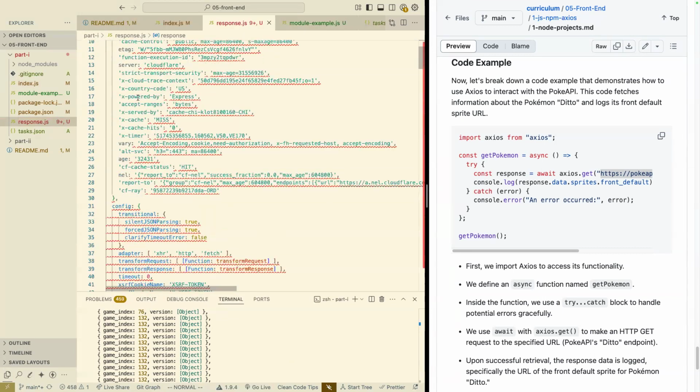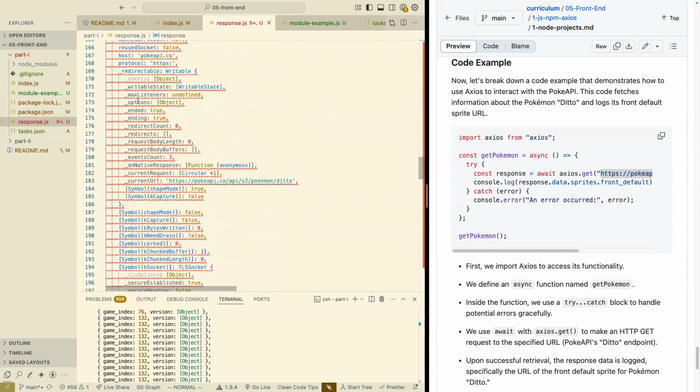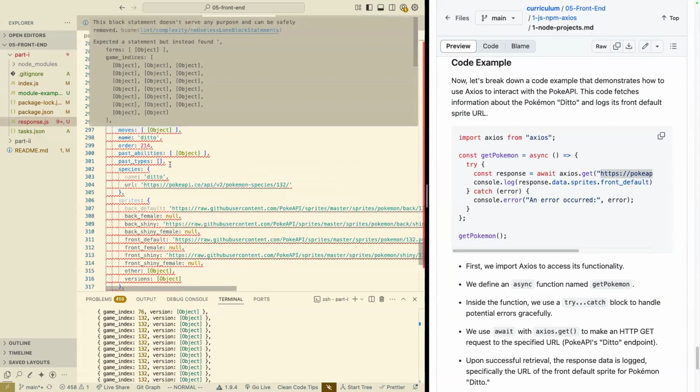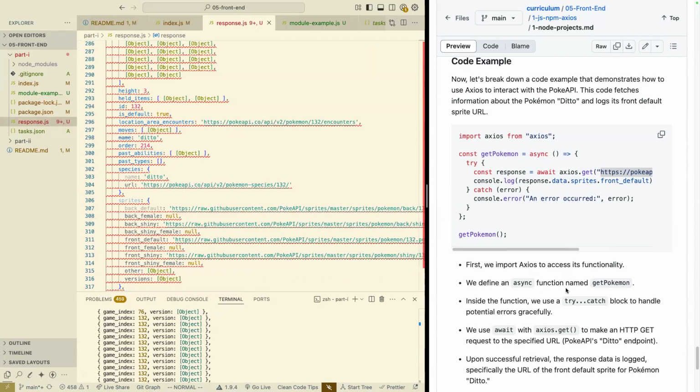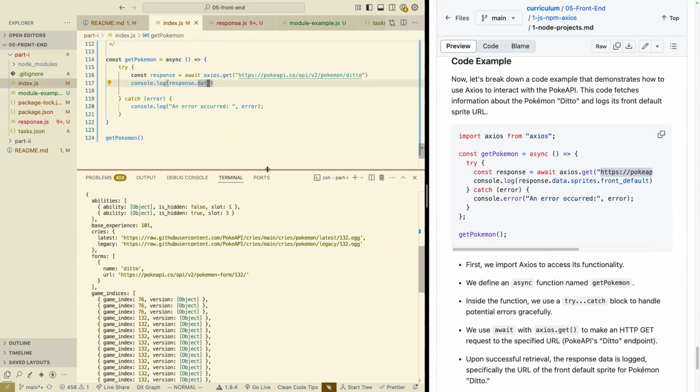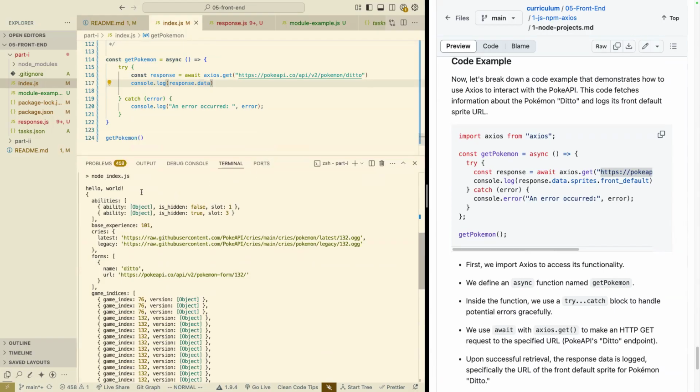It's not perfect, but it's better. Yeah, it's still a little hard to navigate. So usually I grab it from DevTools from the network tab and it's better formatted. But we can see here, the Poke API response has a ton of stuff, but we can grab it pretty easily with response.data and we can get the bit that we care about.